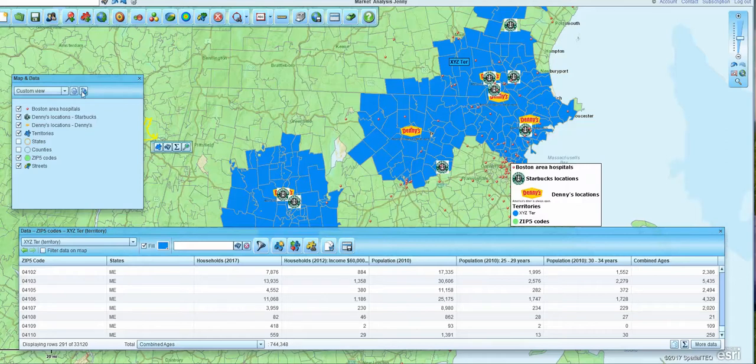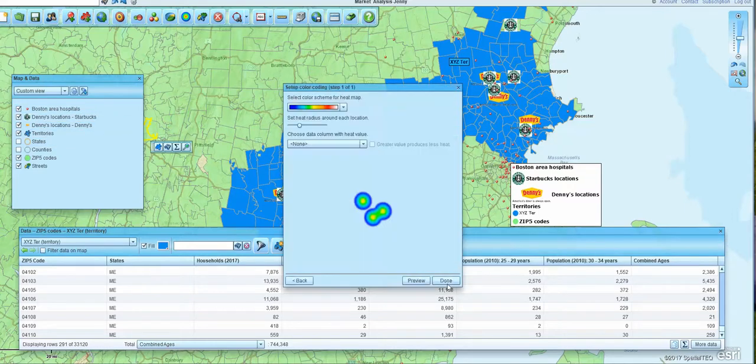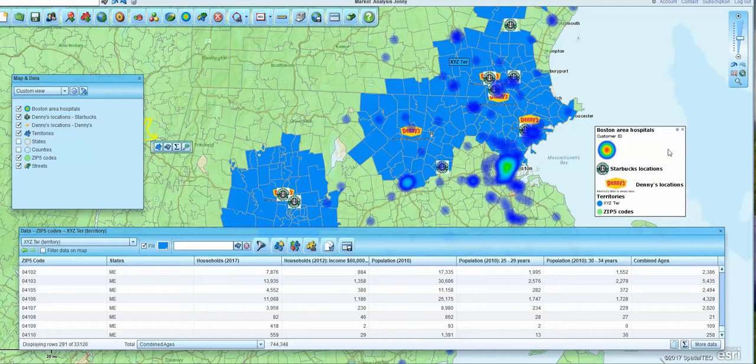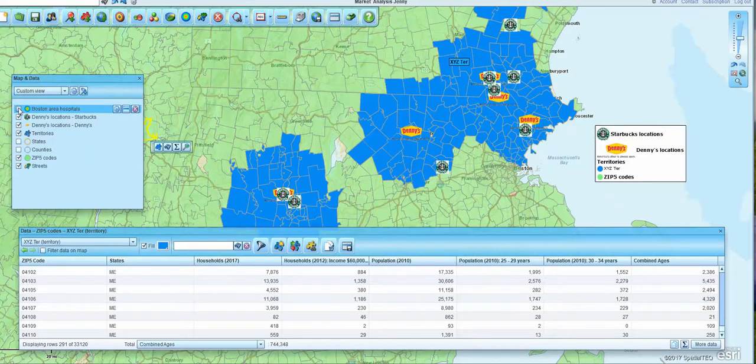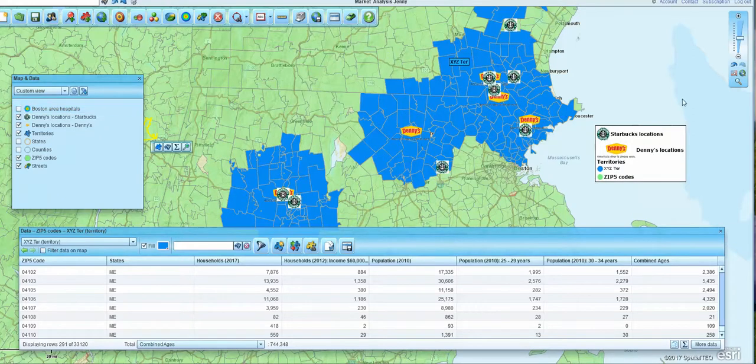You can bring in other information. You can do heat mapping on data that you've brought in, which might be of value, but you want to make sure that if it's something that's of interest to your customers, that you don't overwhelm them with information that they can't understand. You've got 3, 4, 5, 6 layers of information on the map. You want to make sure that it makes sense to your customer, the people who are viewing your map. But you can bring in more information, turn that data on and off, and use that whole Map Business Online display as a presentation device.